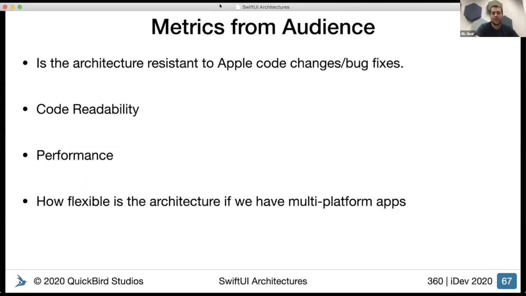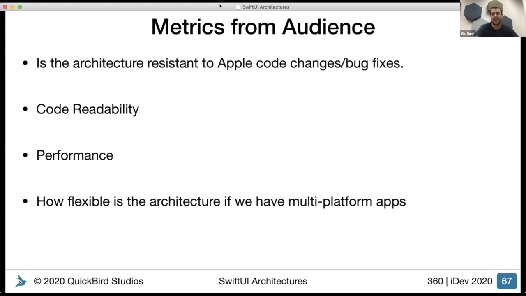One of the metrics is whether the architecture is resistant to Apple code changes and bug fixes. In our opinion, that is quite difficult to answer for the different architectures. In my experience, the less buggy version of SwiftUI is when you're using the model view architecture with a lot of state and binding, because that's what Apple uses in all of their tutorials.